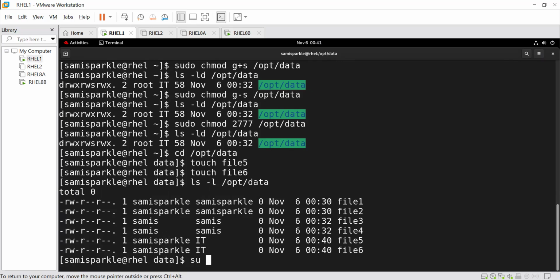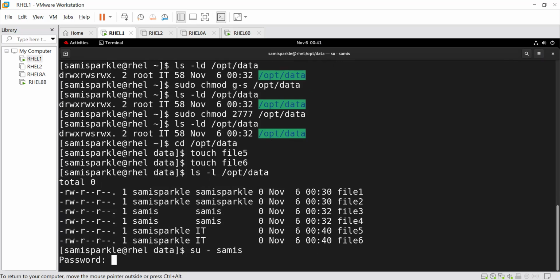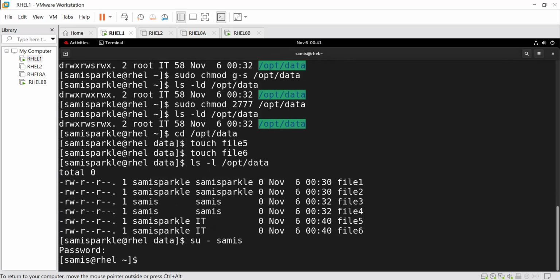So let's try the second user that has the permission to create file and directory in this path. Let's see if the group owner will be IT as well. It should be, because we already set the special permission, the SGID special permission. So the group ownership will also be IT. So let me change directory.